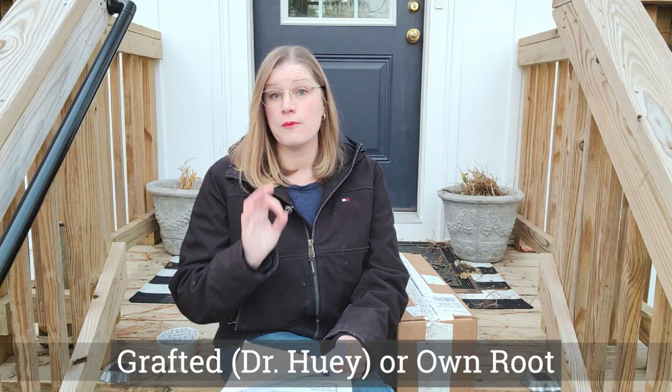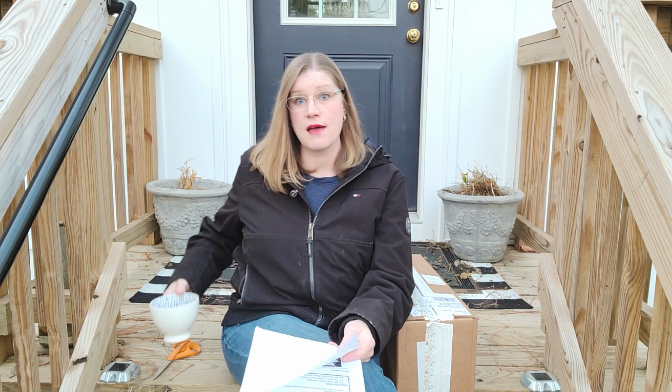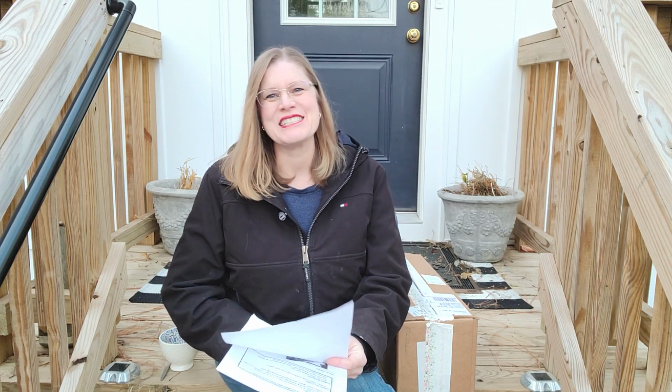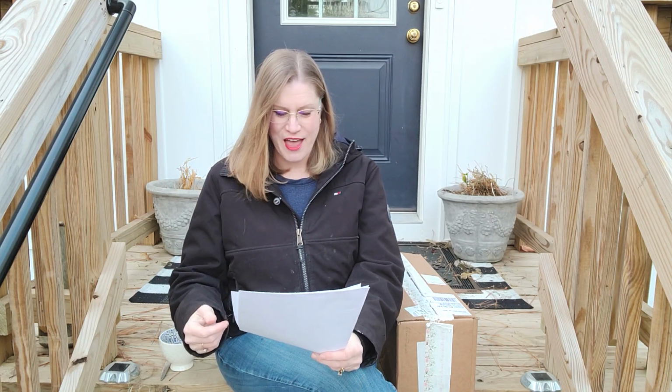So when you look at their website, they have 23 roses on the site right now. They're bare root or own root, and it doesn't specify which one. So if that's important to you, you're going to need to reach out directly to them to ask them which rootstock or is it own root, just so you know. Hopefully that'll be an update that they make in the future. I guess if they start hearing from too many people, they'll realize that that makes life a little bit easier to put it into the description. But we won't fault them for that.